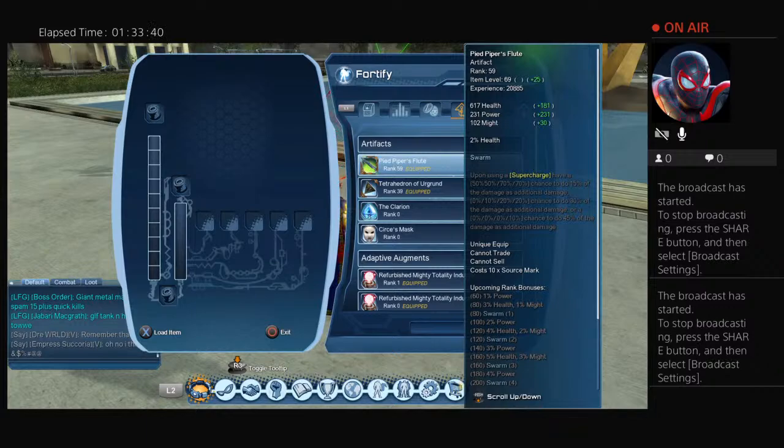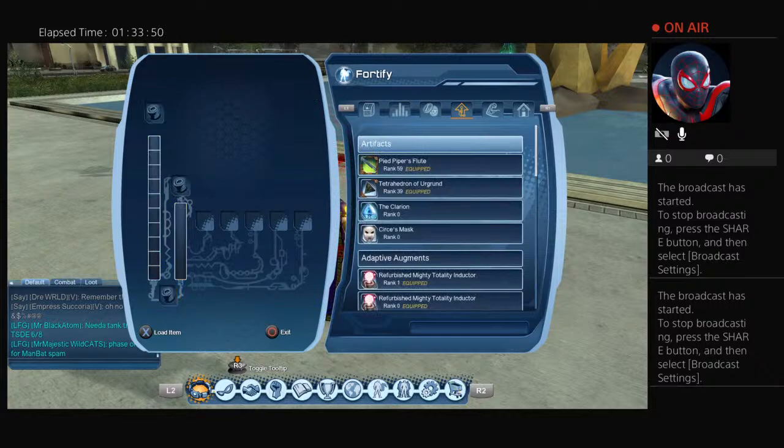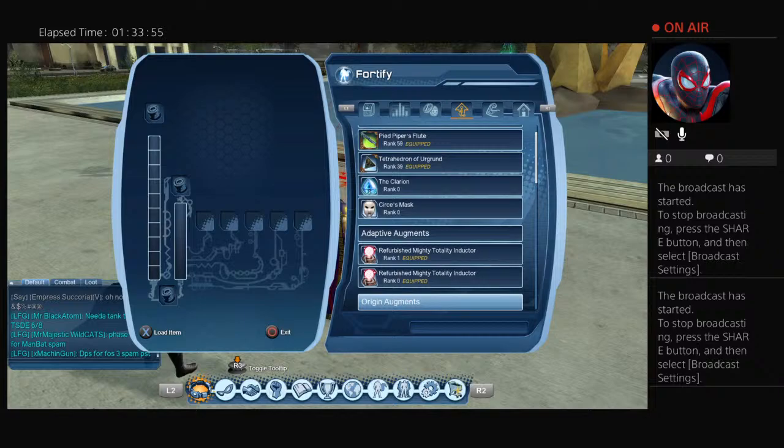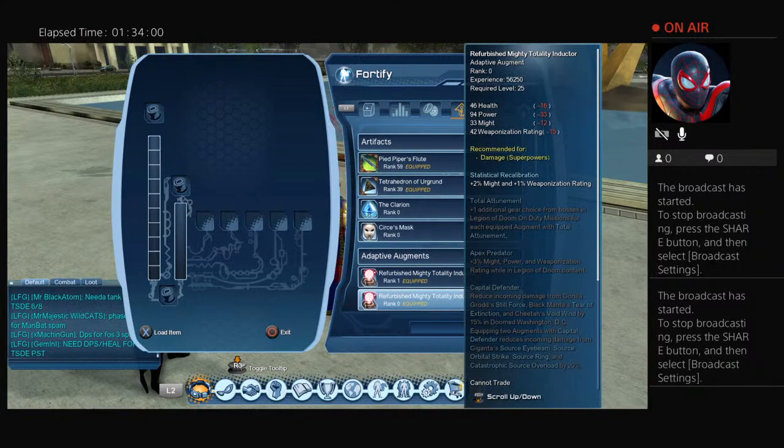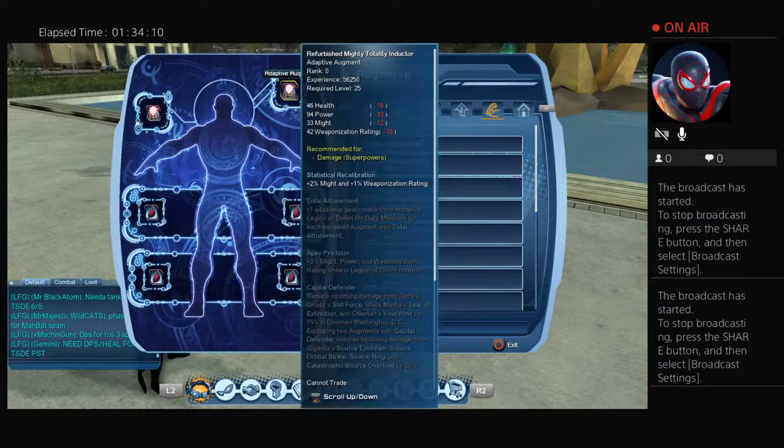This one's ready to pop. I just got to go get some of these catalysts. But because I don't want to use my marks yet, I'm just going to wait. Alright, level one. This one I want to show you. If you see on here, this one is rank 1 and everything is green on there. But this one is negative. That's because you don't get the double benefit unless they're both the exact same level.